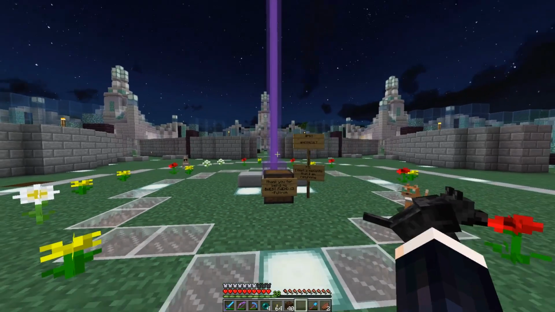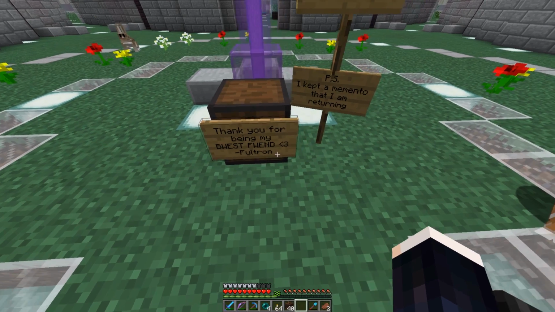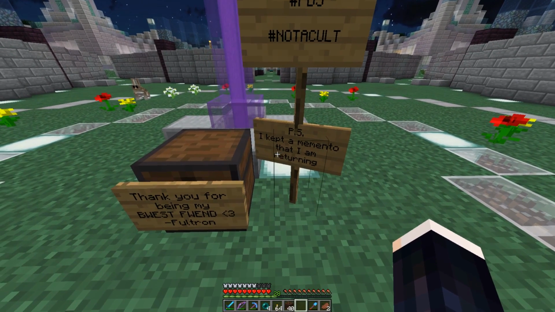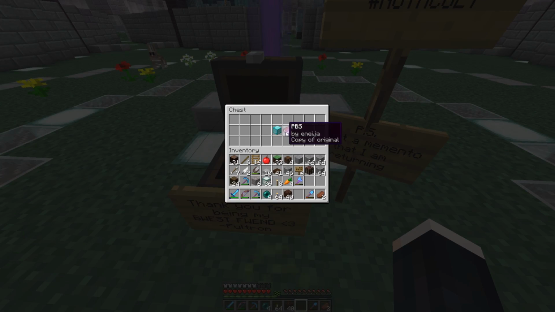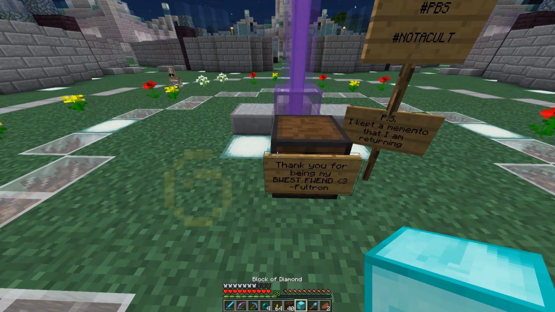Okay. He also left me this gift. "Thank you for being my best friend, Fultron. PBS, not a cult. P.S. I kept a memento that I am returning." Block of diamond in our PBS book. Oh, the invite that we sent.